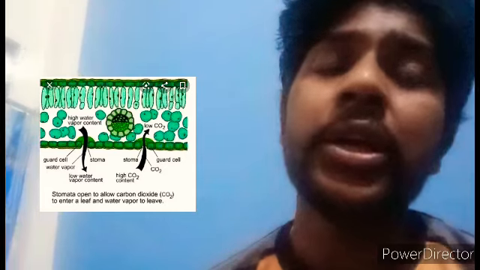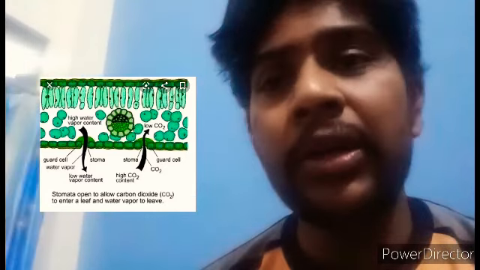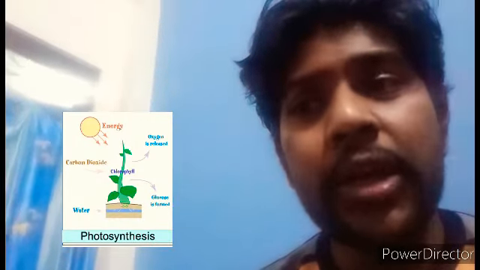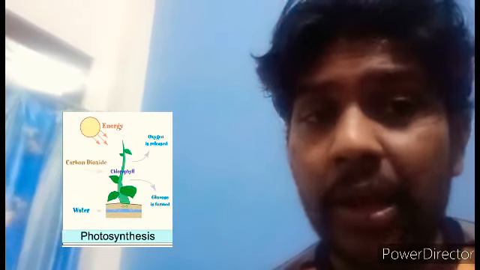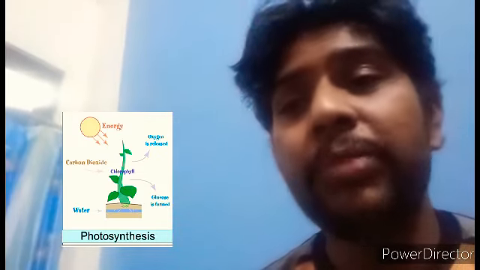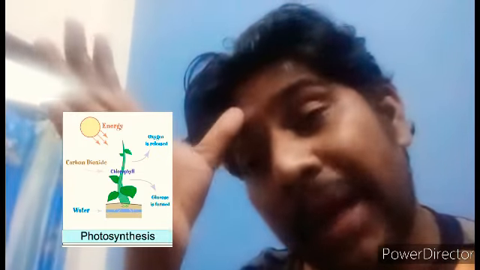Why are they present in the leaves? Because they are the main source through which the leaves can absorb carbon dioxide. So CO2 will be absorbed and oxygen will be released, and carbohydrate should be in the plant, and it should be transported to the remaining parts of the plant. Photosynthesis does not take place only in the green leaves, it also takes place in other parts of the plant, that is the stem also.